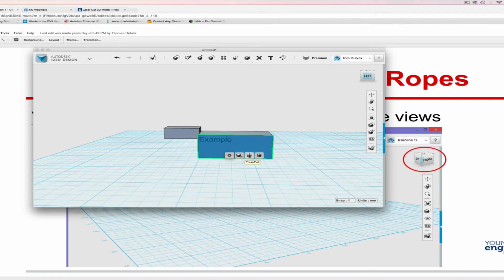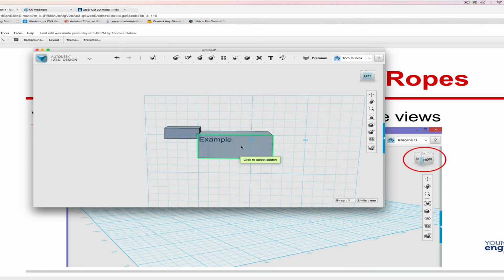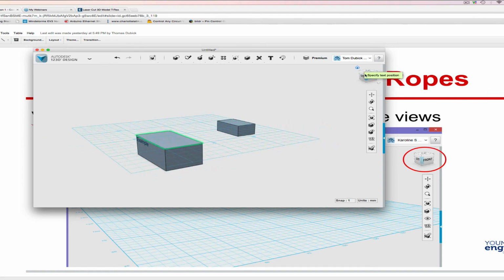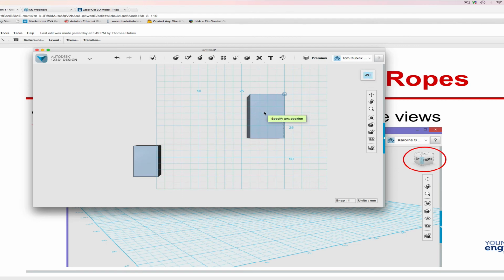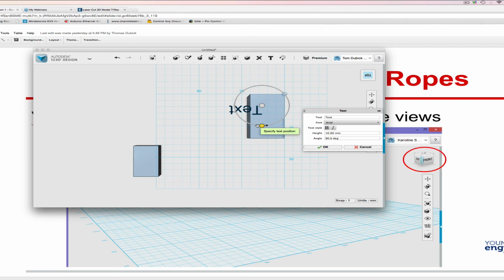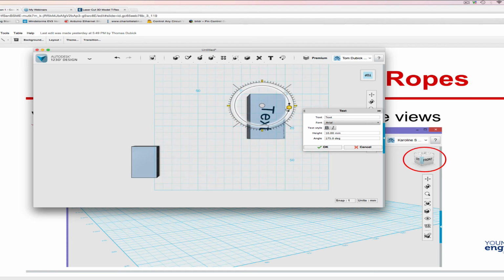You can also, well, this is pressing or pulling that. We'll get that down the road, but go back to text. Let's put something on the top. Let's go ahead and change up here so it's easy for us to see. Specify the text position. You can circle it around. Say I want it like right there. And I say this is top.